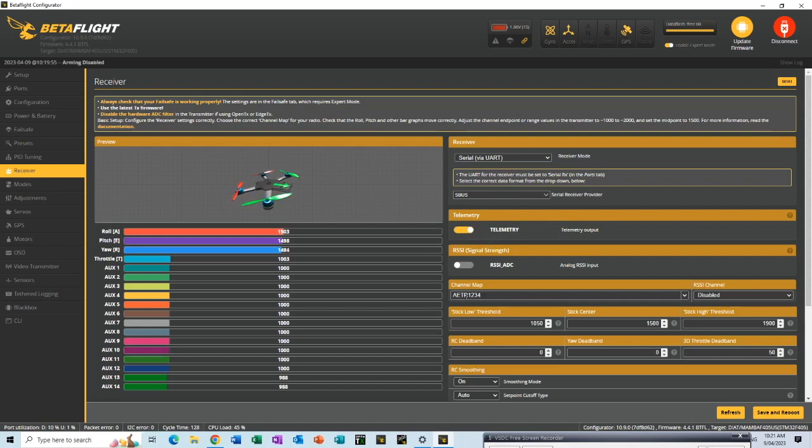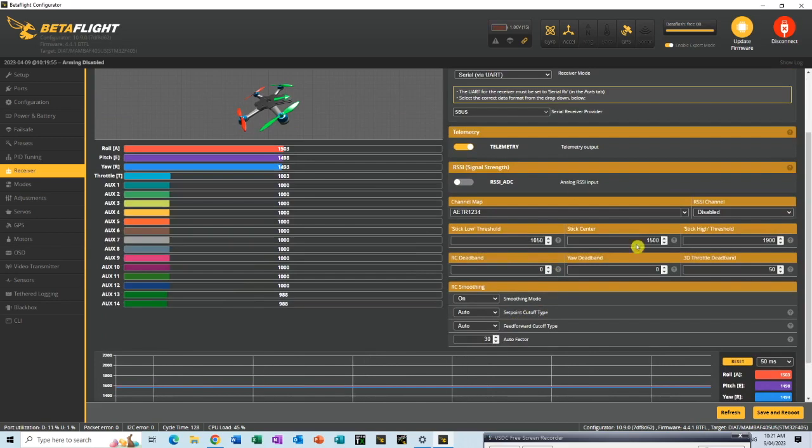Now, AETR, that is the map of these switches. If you find when you press the throttle or something else and something else happens that you're not happy with, you just need to change this. A is aileron, E is elevator, T is throttle, and R is rotation. So that's what that means. There's nothing else down here that you need to be concerned about. And in fact, if you have a look while I'm pressing the throttle, you see the graph at the bottom is showing you that something's actually happening. So just giving you an idea of what's going on with the particular aircraft.